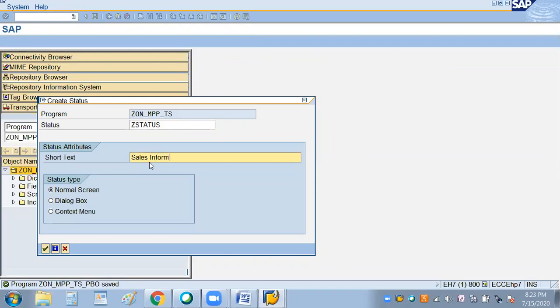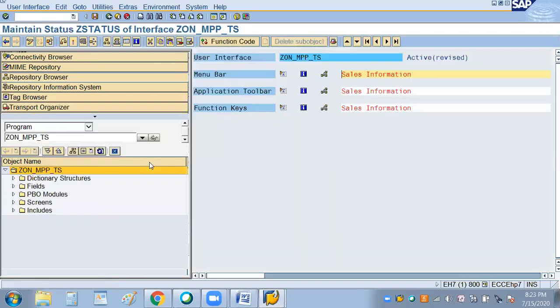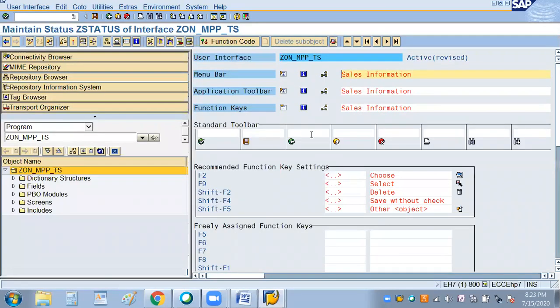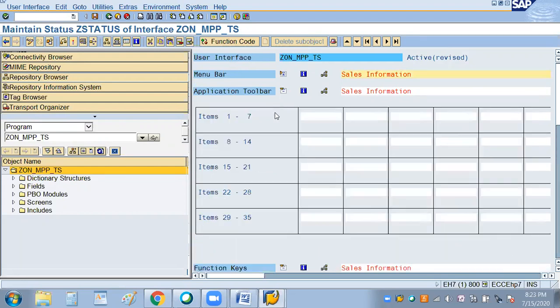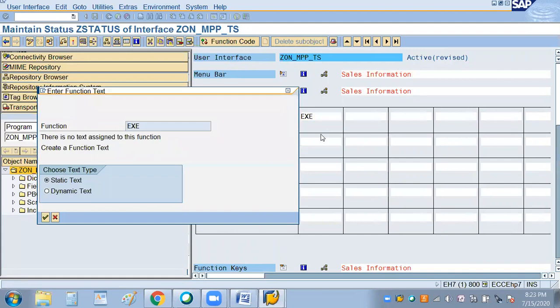So what are the things we required here? Use the normal, just use the normal, click on continue. And here I require these things: back, cancel, exit. These actions should happen. Another one is the execute button.